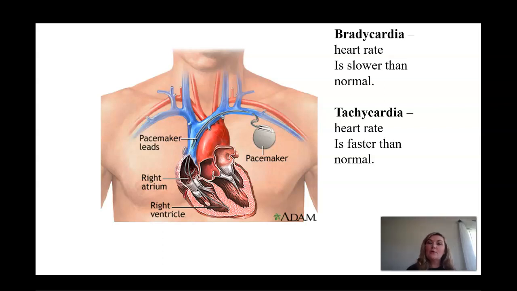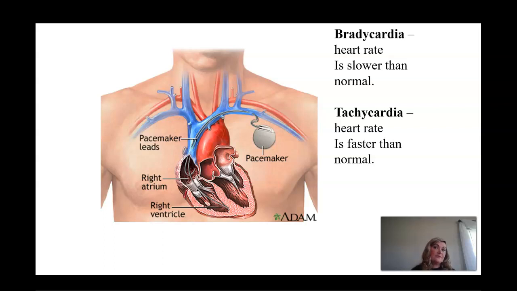So they might go in and put an actual man-made pacemaker in. On the right-hand side, they would put the actual battery-operated pacemaker. Then they would send a pacemaker lead down through that superior vena cava into the right atrium. And notice how it does have a lead that goes into that right ventricle there.